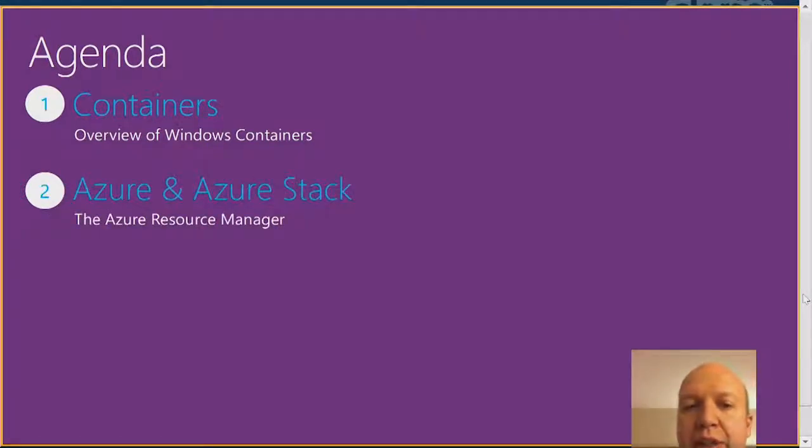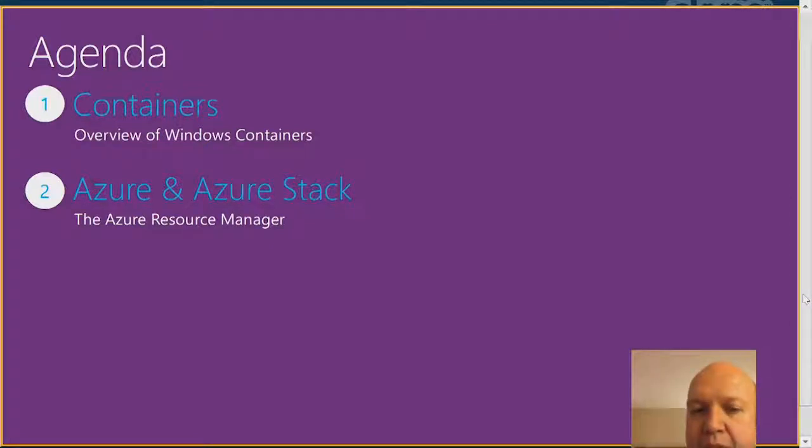The next one is Azure and Azure Stack. Now, sometimes it's a misnomer that Azure and Azure Stack are different. Be very clear on this. Azure and Azure Stack is Azure. The only difference is one, and that is you as an organization are responsible for maintaining the stack. It is essentially your job to manage that fabric, whereas in Azure, obviously, the guys in Microsoft are managing that fabric.